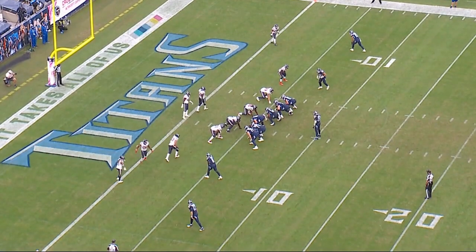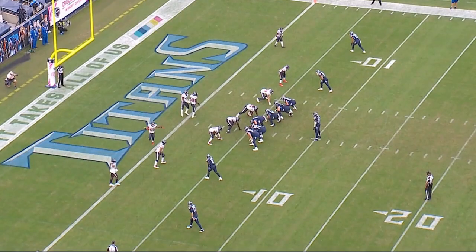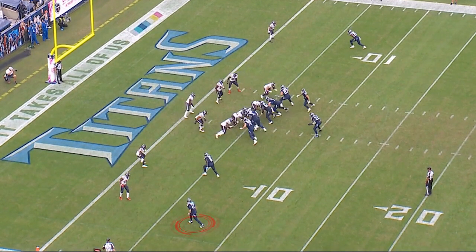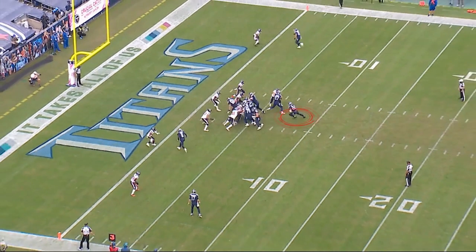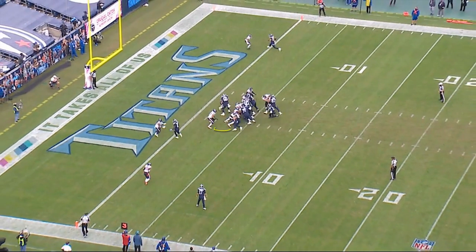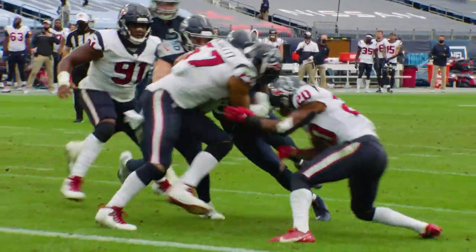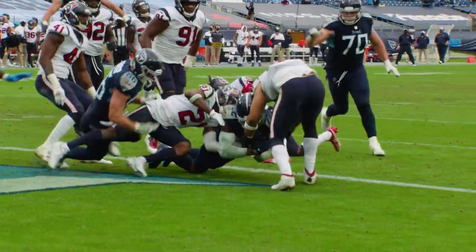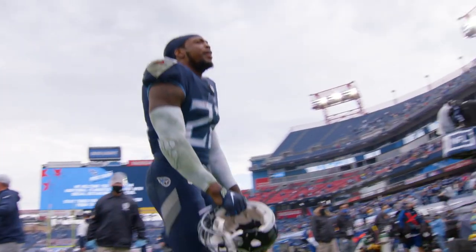The last play we've got is at 6:30. Arthur Smith makes a very, very great call here. He splits Ryan Tannehill out, and all of a sudden Henry is standing back there as the quarterback in the King-Cat formation. Takes the football, watch him pause and wait, let his blocking get up in front of him. Look at the block by Anthony Firkser — tremendous block at the point. Henry puts his blade down, barrels into the end zone. Touchdown Titans. Titans win. What a tremendous victory, coinciding with record-setting performances.